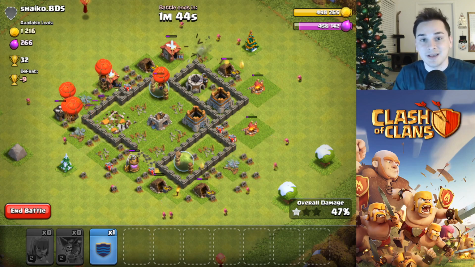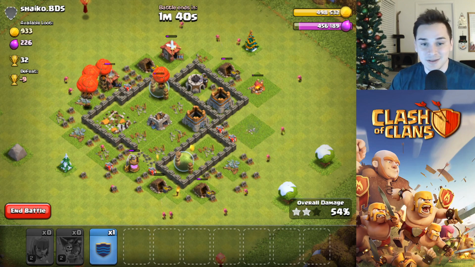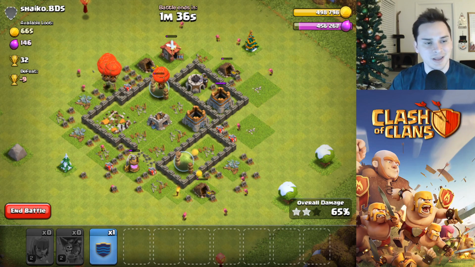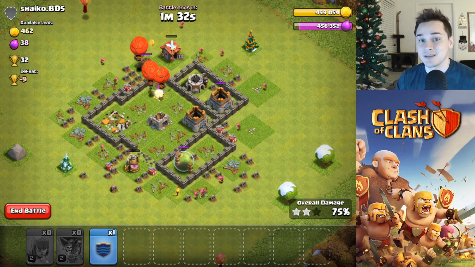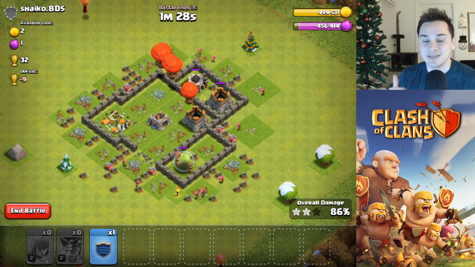You could use your clan castle troops if you want to speed up the attack. There is no need to, though. Super simple, guys. On this kind of base here, when the air defense is on the edge, it's an automatic 3-star, no clan castle needed. When the air defense is in the middle, that's when it gets different.